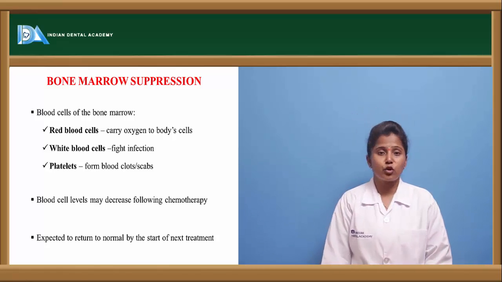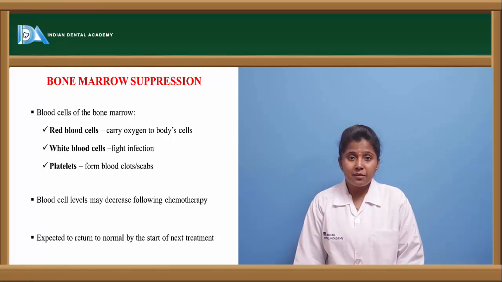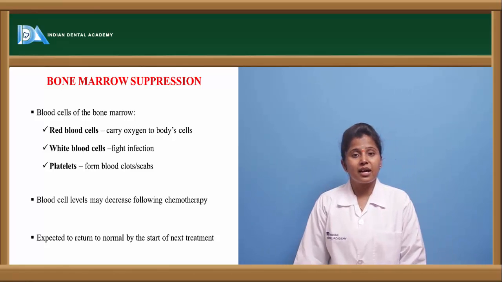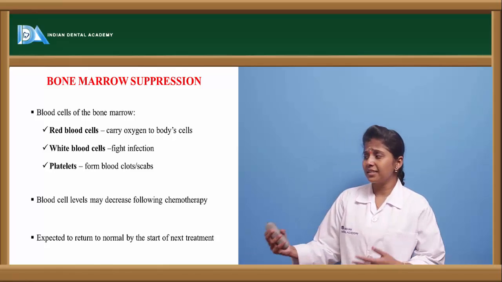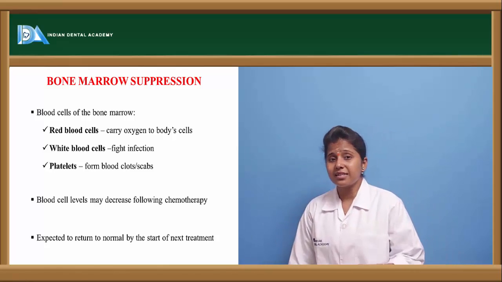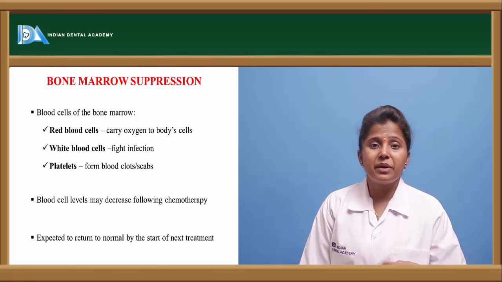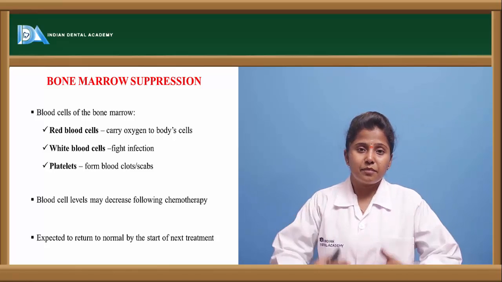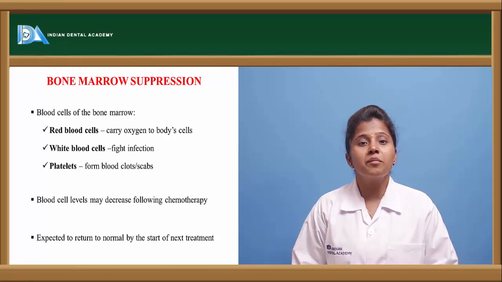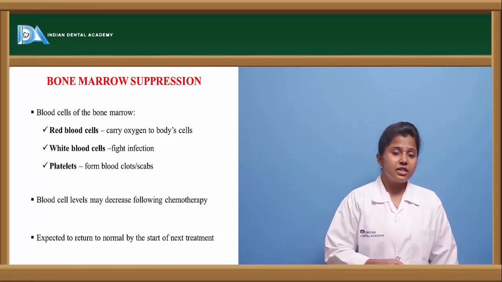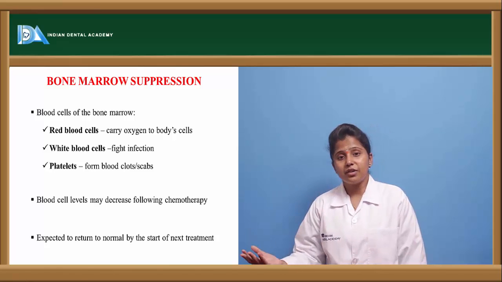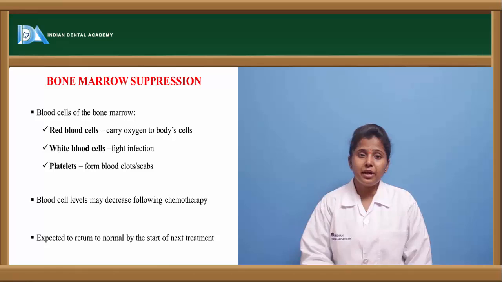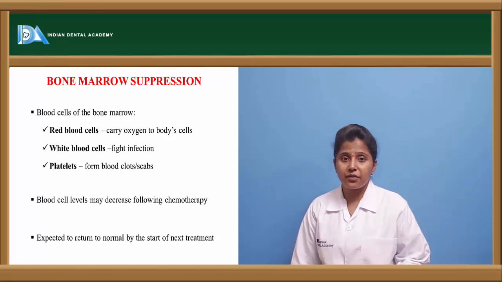Either the person may have thrombocytopenia, or hemophilia, or various other blood disorders if a person is taking chemotherapy. And this side effect, or this situation, can be normal after the first treatment. So initially the patient is given a treatment and the side effect is observed. Then with the second treatment, this situation can be normalized, but this is not observed in all patients.